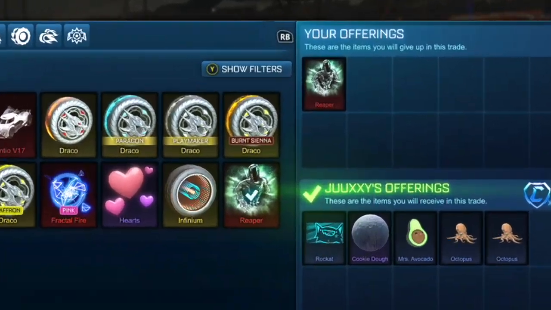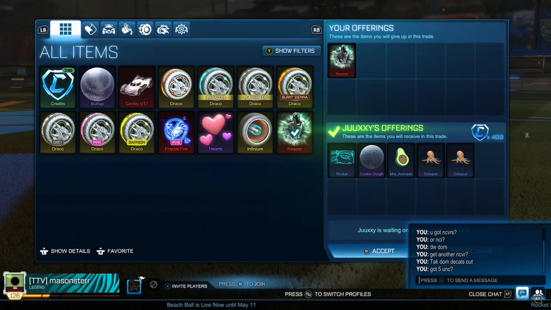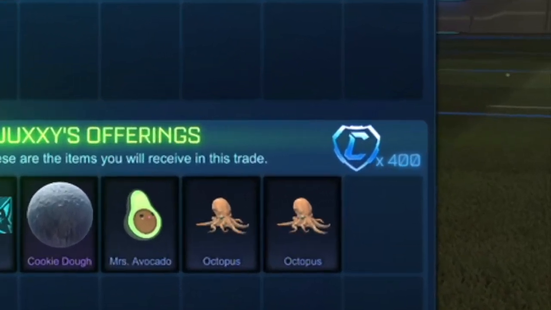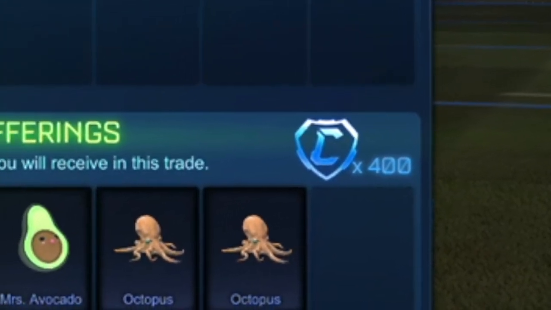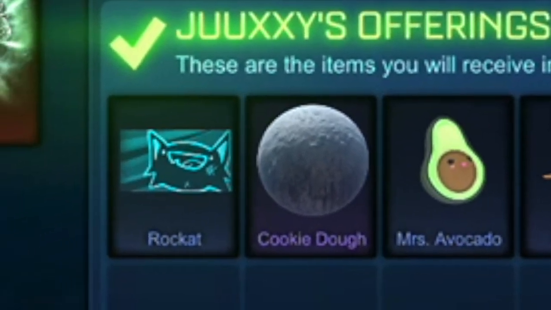Now with the Reaper, like I said earlier, usually people are only able to get 400 credits, but I was actually able to get a little bit over 500 credits. As you can see, I'm getting the 400 credits, Cookie Dough, which is a non-crate very rare, usually goes from 90 to 100 credits, and 4 non-crate rares.